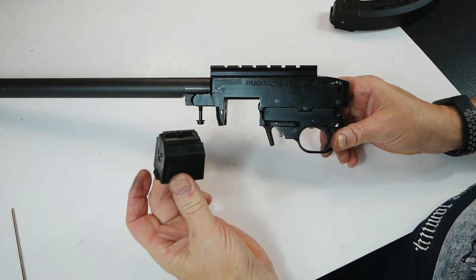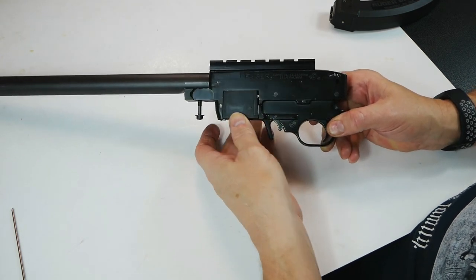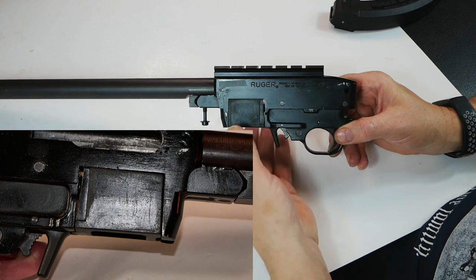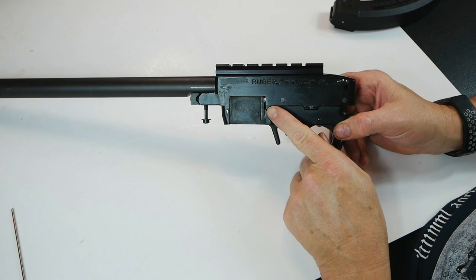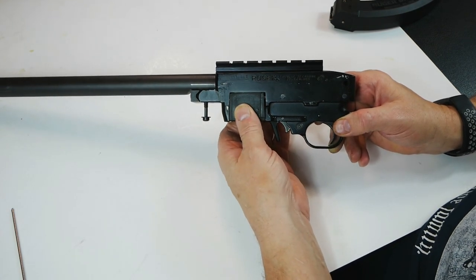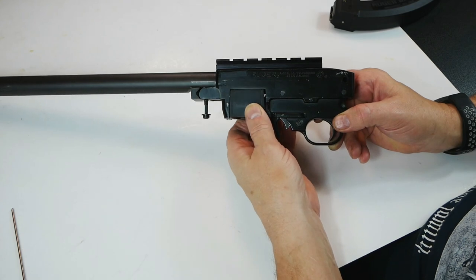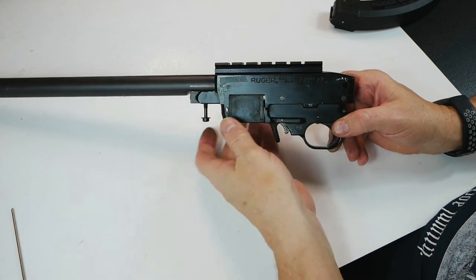Okay, so first we're going to insert our standard 10 round rotary magazine. Let me flip it around the right way here. And here you can see the fit and finish of a standard 10 round rotary magazine. Now, if you'll notice, there's very little gap on the back side here. There's a slight taper to ease insertion of the magazine. You have a little bit of forward and aft play, with the magazine being pushed forward by your magazine retaining spring, and very, very little side-to-side wobble in the magazine.